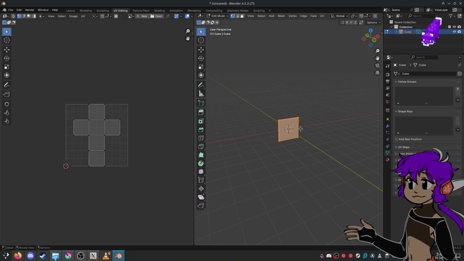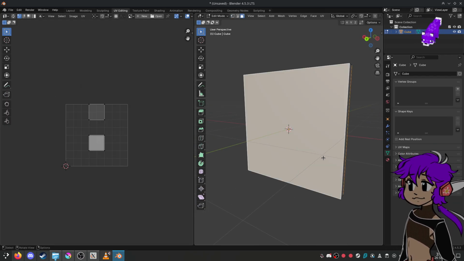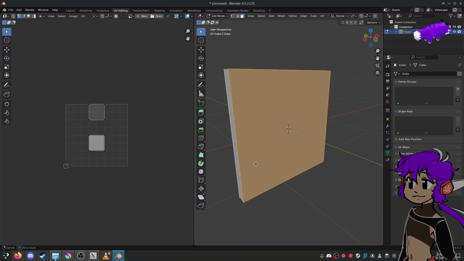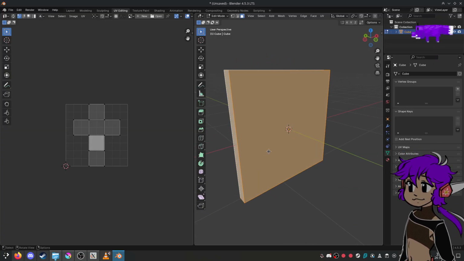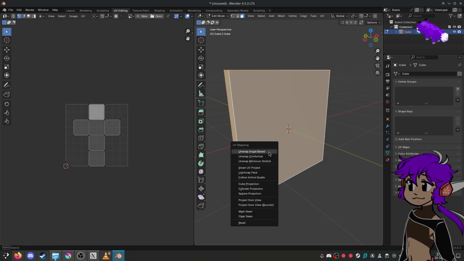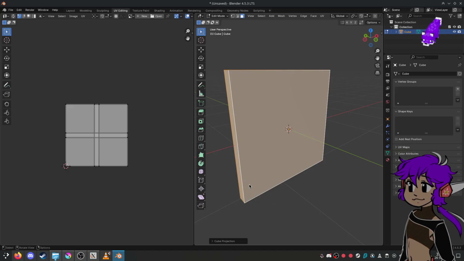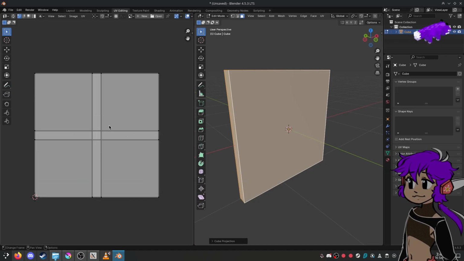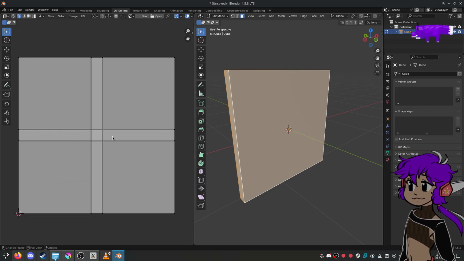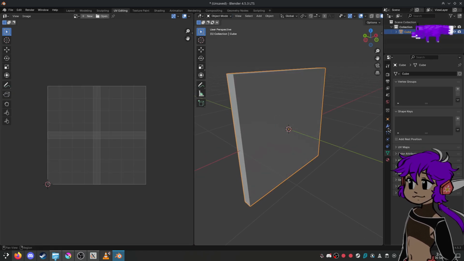What they did, which we'll just follow really quickly, is they did a sort of box project. So we'll do a box project. Cube projection. Here we go. And we'll leave it at that, honestly.